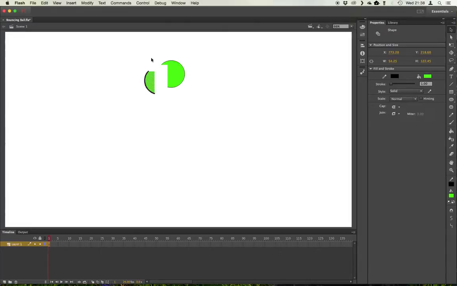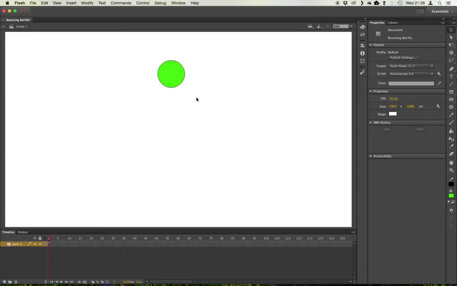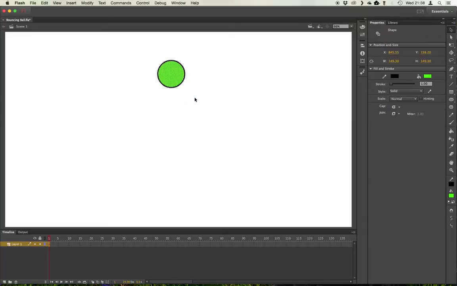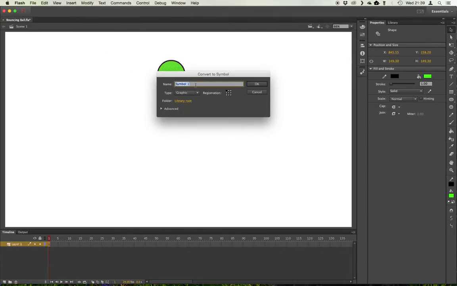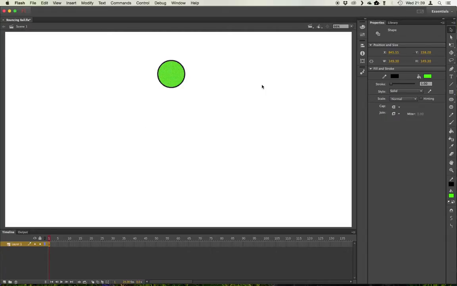It's very easy to accidentally do that and it can be frustrating, so I'll just undo that, and I'm going to convert this to a symbol. So use your selection tool to highlight your entire object, go up to Modify and Convert to Symbol, and here you can name your symbol. I'll call this ball1, and then your type of symbol should be a graphic, and then press OK.